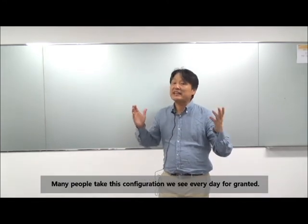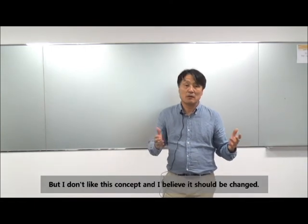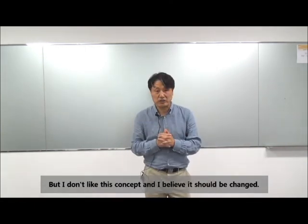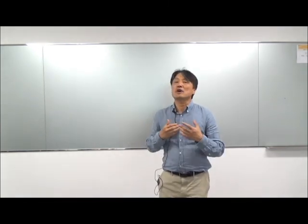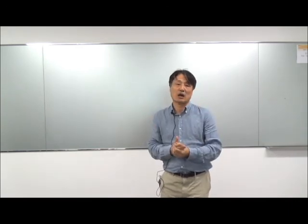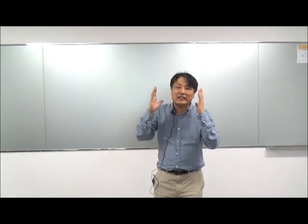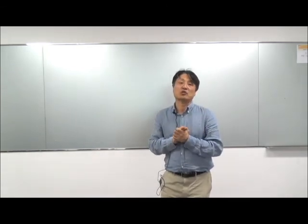Many people take this configuration we see every day for granted. But I don't like this concept, and I believe it should be changed. In the chuck stage, I believe the chuck should have a tilt movement function as well. Like our neck, like this. Now I forcefully find my neck cannot go up and down.